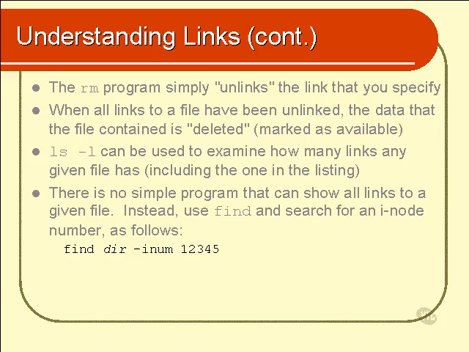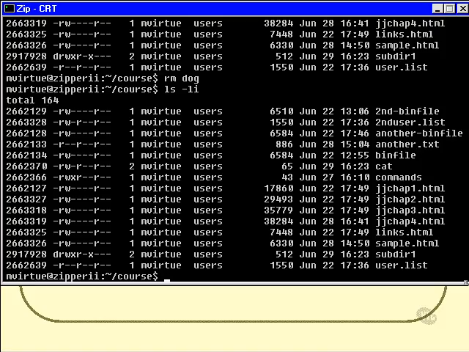So which directory do you choose? Well, you would probably choose the root directory, unless you knew for a fact that all the links to that file were in a given subdirectory. So let's have a look at an example of that. So I might type find and then /. Now, I don't really want to search in the entire Unix file system, because that would probably take me a quarter of an hour or something, so I won't. I'll just search in the current directory, because I do happen to know for a fact that all the links to that particular file are in this subdirectory.